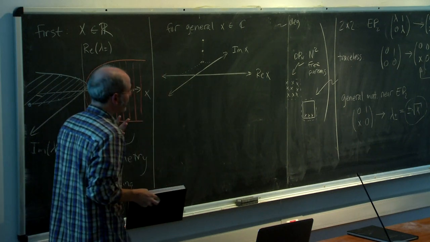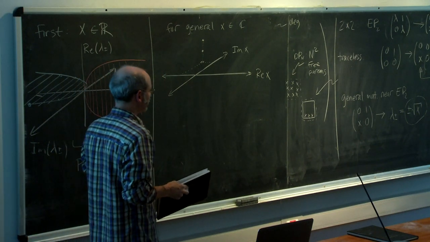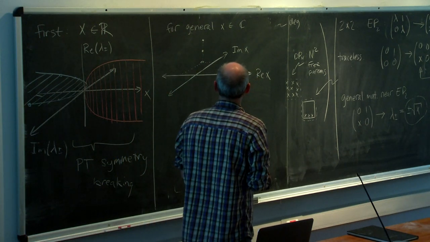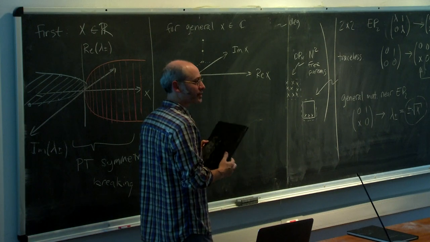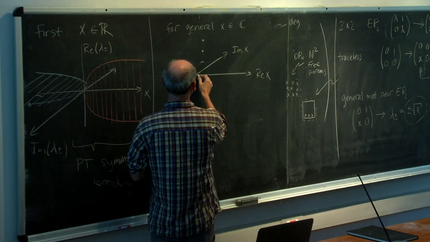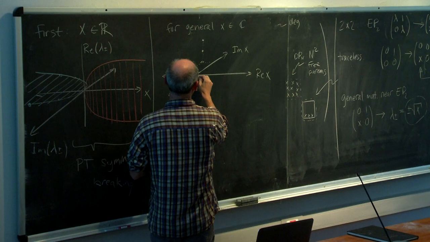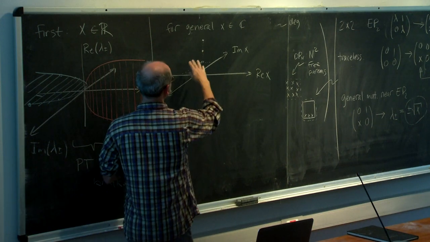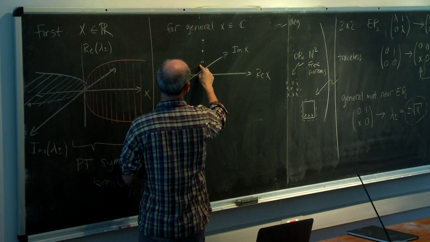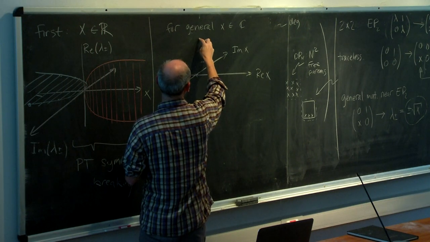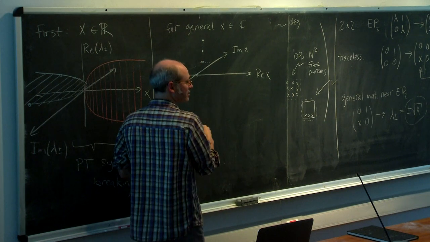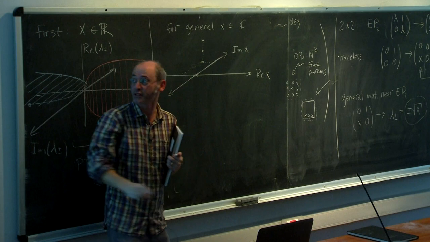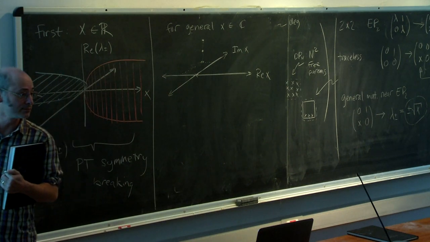The funny thing about this function, which you don't encounter for real Hermitians, for Hermitian matrices, is that it has what's called a branch cut, a branch point. So this function, both eigenvalues become equal here, but the sheets, which is to say, if I was to start varying this point here and asking what these eigenvalues do as a function of that, the sheets that each one trace out are not distinct. So they lack this property.